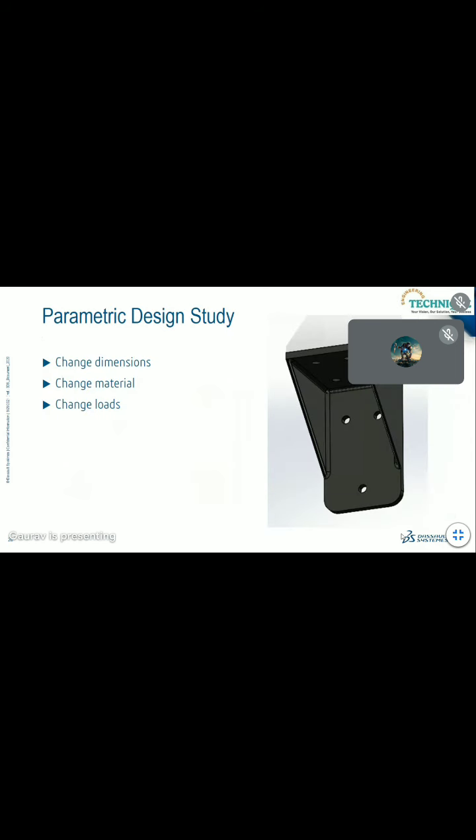But what if I want to do a parametric design? That is, I want to change the dimensions, change the material, also change the loads on the single bracket. Now, I am sure that with 2000 Newton of load, it can sustain. But what if I change the value to 5000, 10,000, whether it could withstand the load up to 50,000 or not, right? Whether the thickness of the rib, if I reduce it, correct? So these are various questions that might come to mind, in order to create a more optimized product.